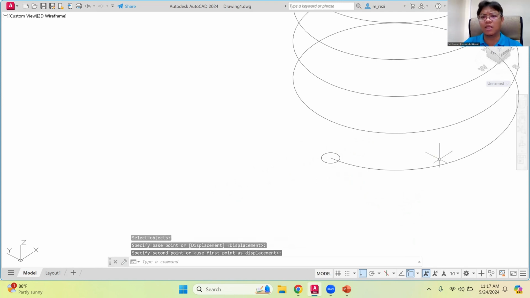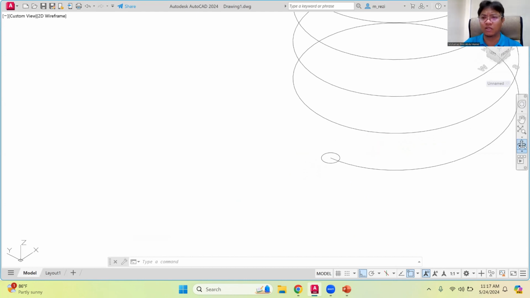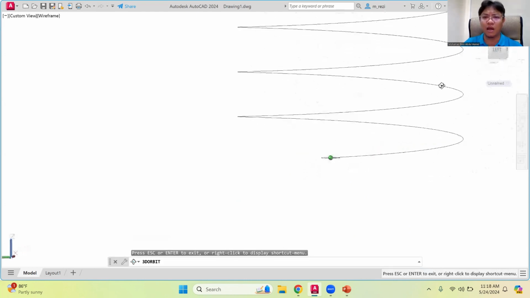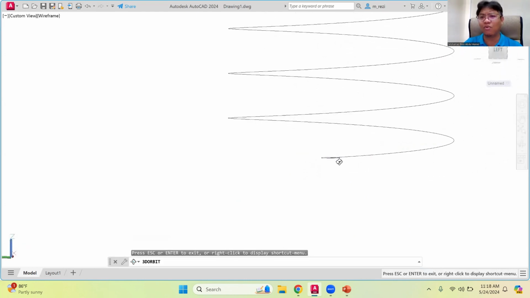All right, now, just because it's being attached does not necessarily mean that it's correct. So if you see, these are more or less parallel to this line, or to the helix, right?